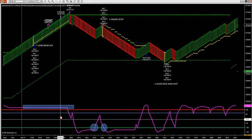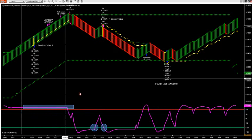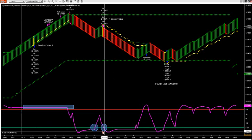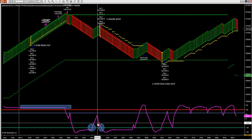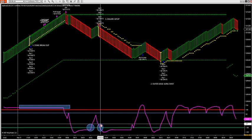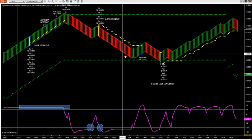So these two setups — zone breakout and failure — you get oscillator confirmation. You get a stronger market on a zone breakout. You get a failure trade where it has to crash back below negative 100 after getting above it, staying below a threshold of 65 on a short. The long will be opposite — it's got to stay above negative 65 for the upside.